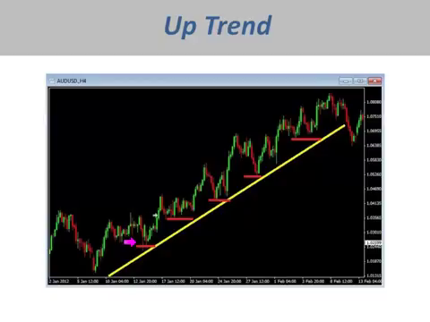That's very important to us because it shows that demand is getting stronger. There are higher lows. It's not only higher highs, but also the lows are getting higher. So this trend line is showing us that the buyers are getting more aggressive, which means there's more demand. If we see an uptrend, then we know there's more demand in that currency.